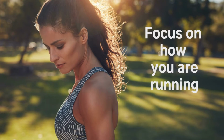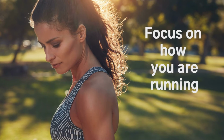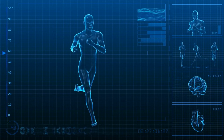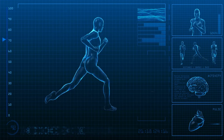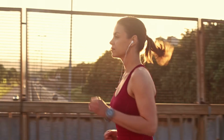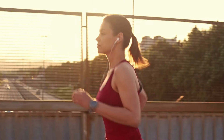It's standard stuff, isn't it? We hear it all the time. Do not just go off in a mad rush. Pace yourself. Step one, you don't need to repeat. Step two is to focus on how you're running. How many of you actually think about how you're moving? We get taught how to swim and walk and play every other sport, but unless you've gone to an athletics club in the past, have you ever been taught how to run? Just think about how you're moving and listen to your body as you move. What's happening and how are you feeling? How does it sound? Listen to your running and really have a think.